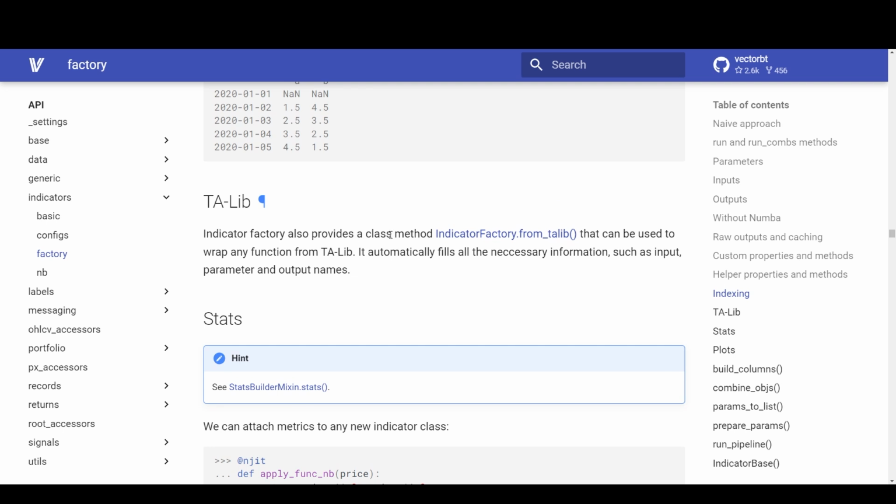Indicator factory also provides a class method for indicator factory from TALib that can be used to wrap any function from TALib. It automatically fills the necessary information such as input parameters and output.